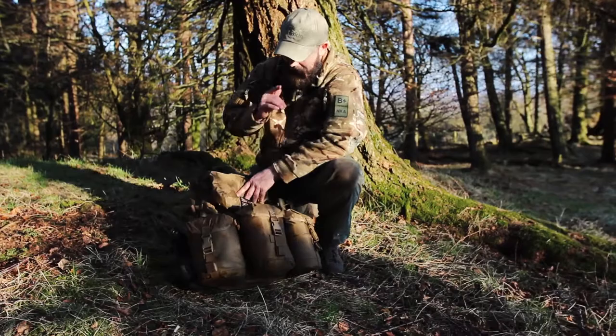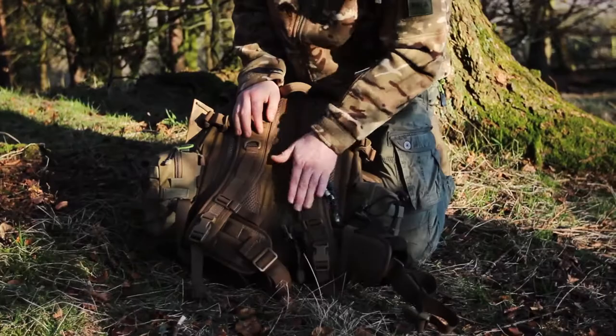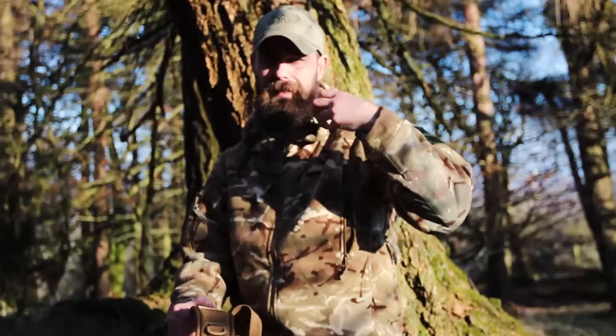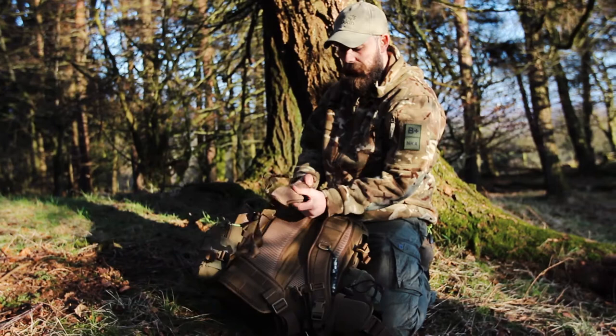I'll just give you a talk around the outside of the day sack and talk about my loadout. I'll start with the back. It's got the S-shaped contoured shoulder straps here, and these are really comfy. They're quite stiff, which I like. I don't like even big padded ones if they're floppy, they just bunch up and dig into you, it's uncomfortable. So these are quite stiff, really good shape, well designed, incredibly comfortable, with a kind of breathable mesh on the back there.